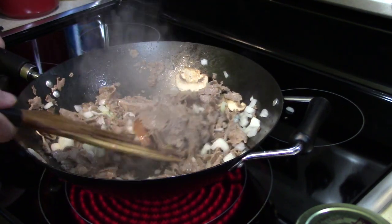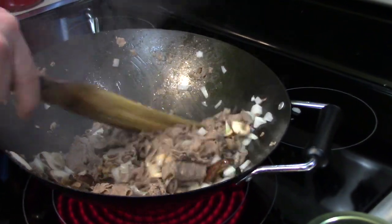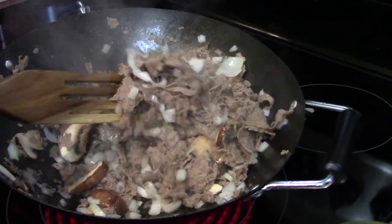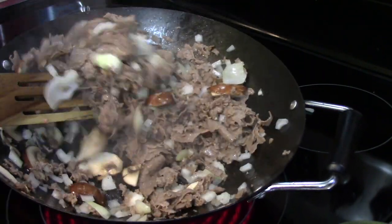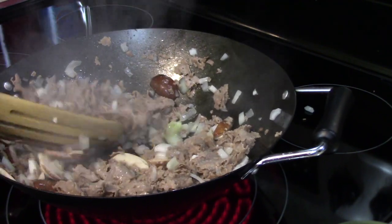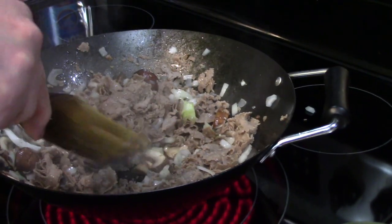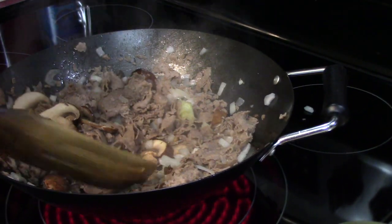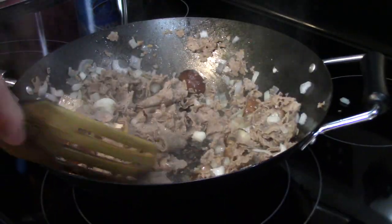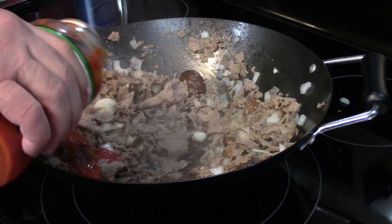Oh, you blend. Cheesesteak in a wok. I'm going to have enough for two sandwiches. Get that cheese out. I'm gonna put a little bit of sauce on top of half of this. Steak sauce.